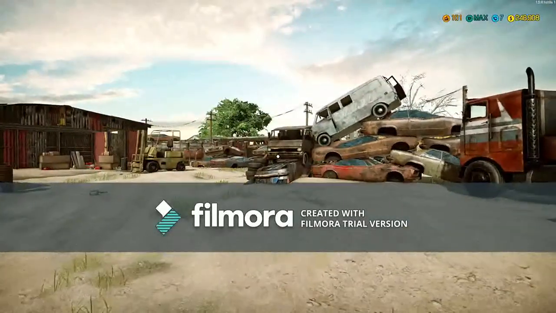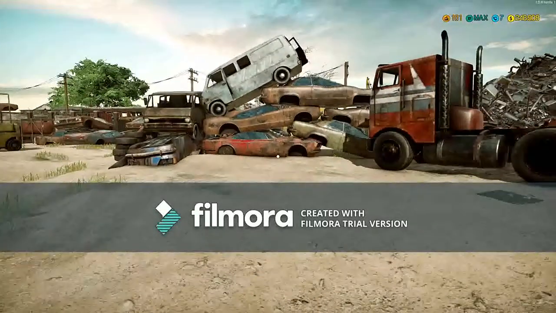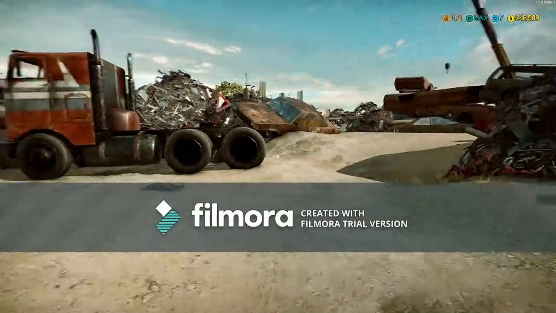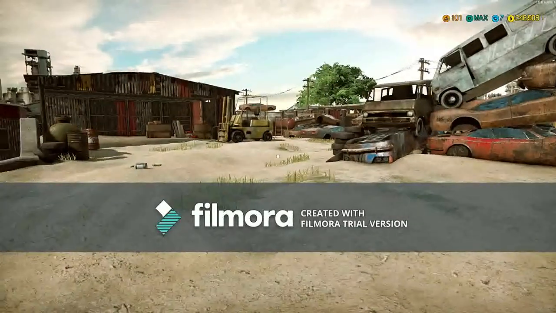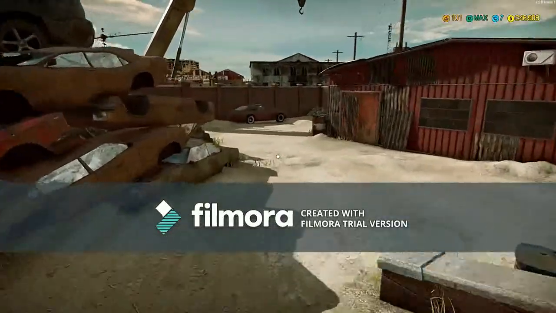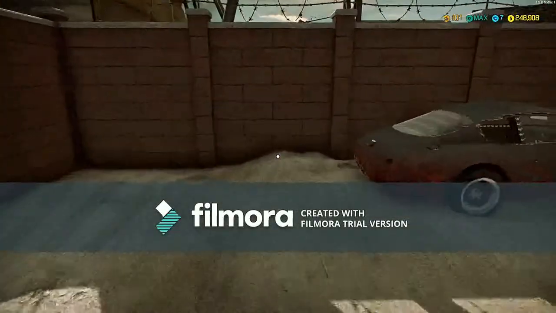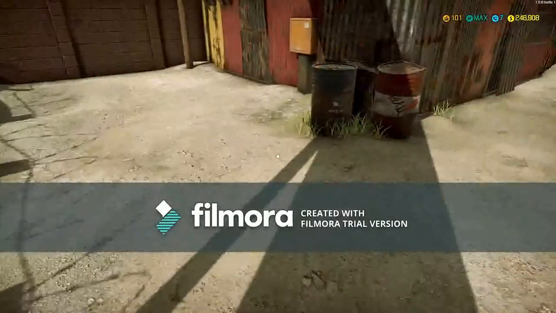Alright, so the junkyard holds both parts and cars, as I said before. If there's a spot that looks like a car would fit, then it will probably spawn. It varies from time to time. You will get something different every single time. There's one right here. Let's see what it is. Okay, the back looks pretty interesting.